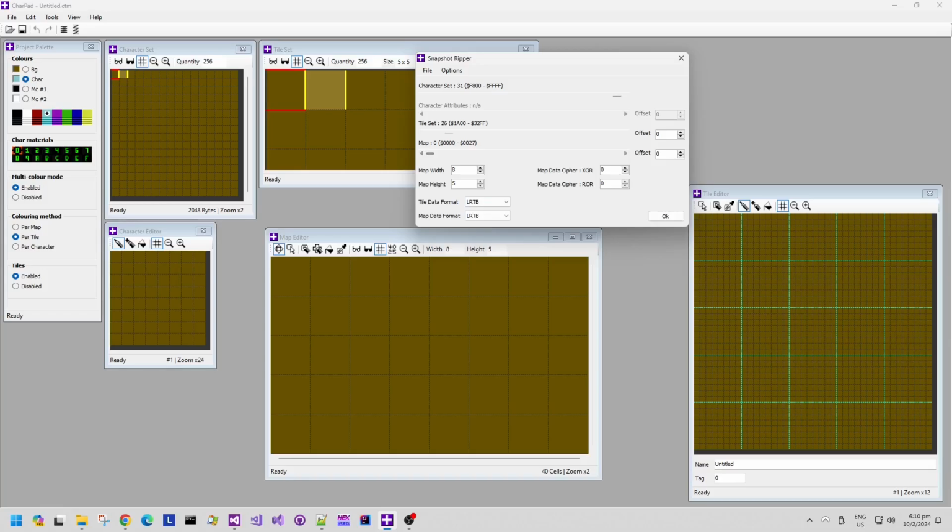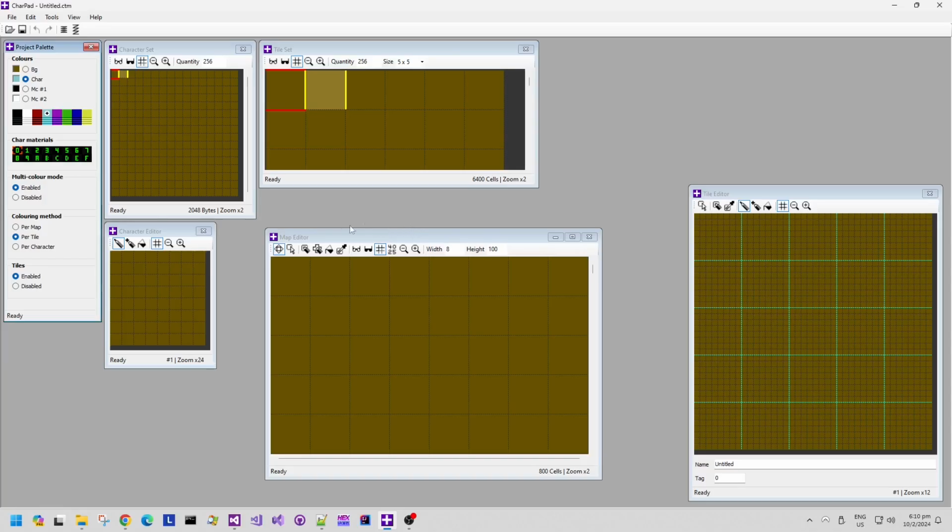And then the map starts at, what was it, 900, wasn't it? There we go, so we'll put that to be 900. We can assume that the map height is going to be something like 100 or so, so we'll put 100 tiles height in there. The map data format needs to be left, right, bottom, top, instead of left, right, top, bottom.